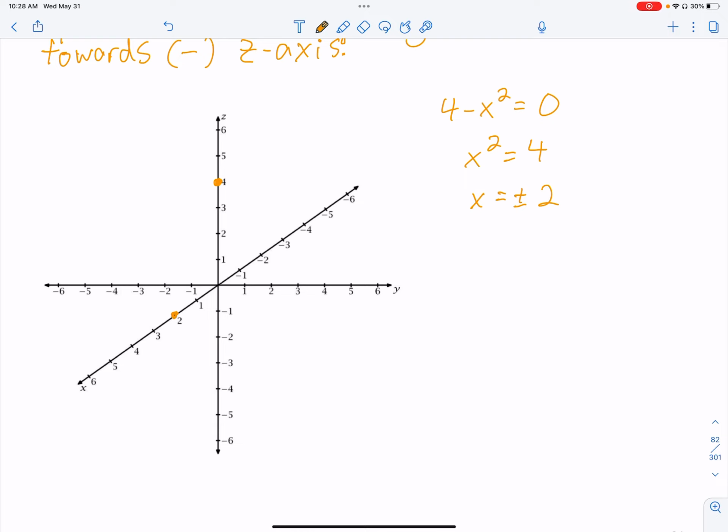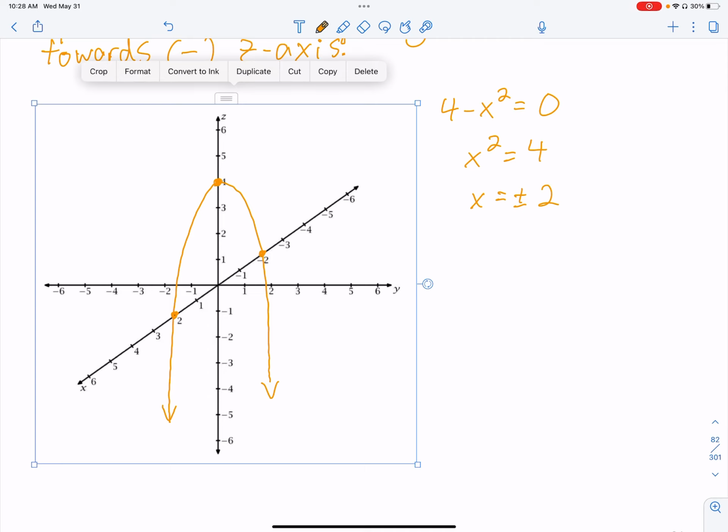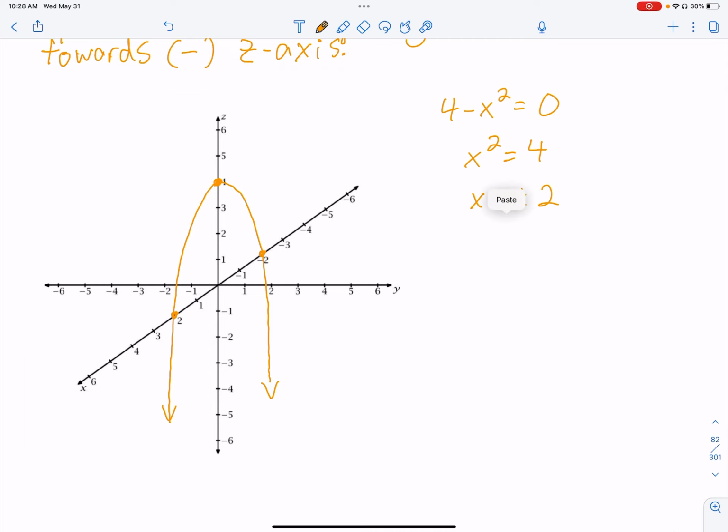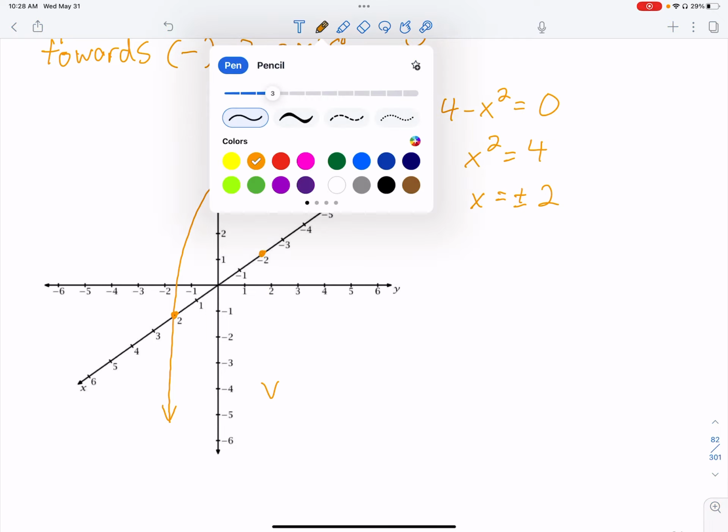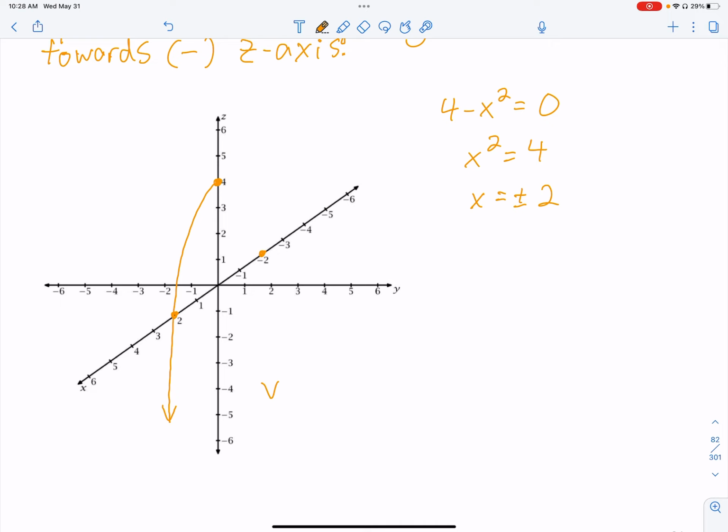So I know the parabola goes here and there, and I'm going to do my best to draw it. My art skills are not great. There's my janky looking parabola. I think I can do better on the left side. There's my parabola. What this is going to look like is a parabola extended across our screen. Let me make this back line a dotted line, because this part of the parabola is going to be on the back side.